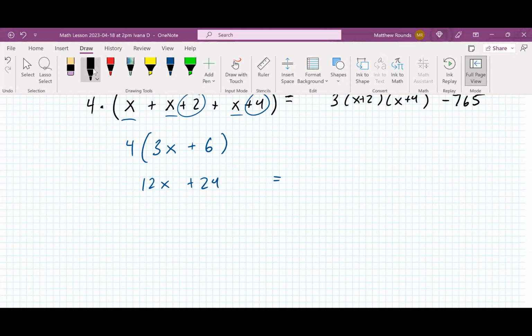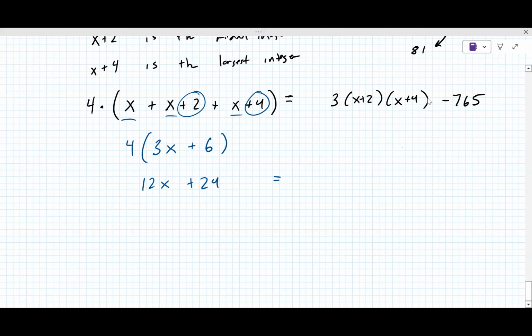Now on the right here, you mentioned this earlier, FOIL. Oh yeah, I did, didn't I? Do you have any idea how to FOIL this? Well, for starters, this is what someone taught me. It's innies, outies, lasties, basically. Okay, let's start with the letters here. F stands for the first times the first, x times x. And what is x times x? Can you tell me that? That would be x squared.